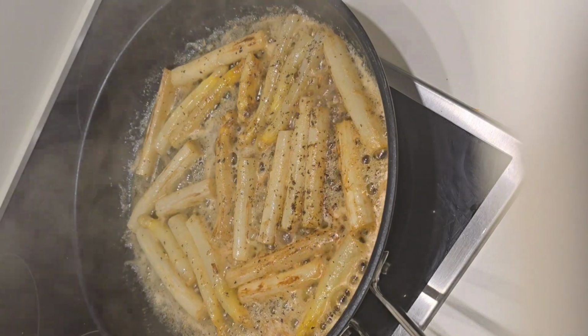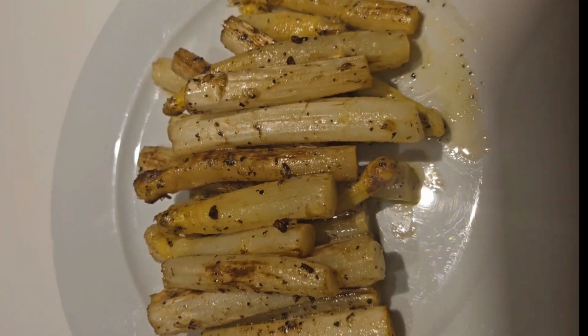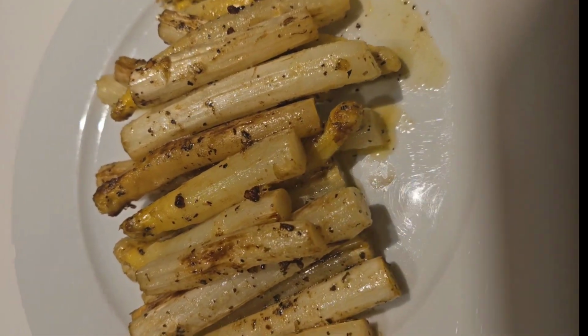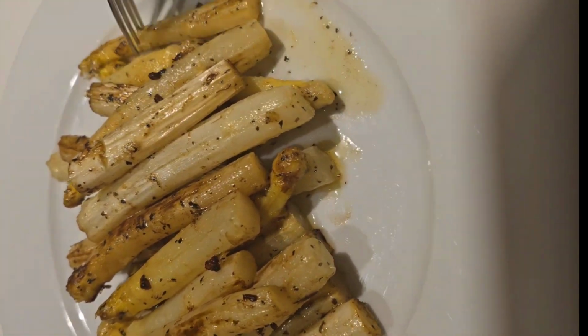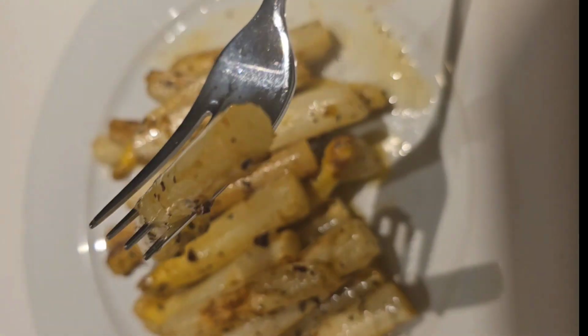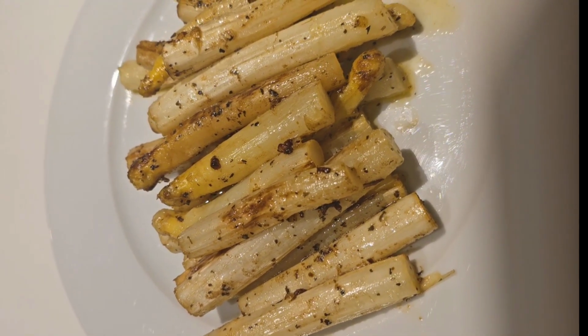Smelling good. Our asparagus is ready. Let's take it off the fire. Here is my white asparagus. I've already fried it, smelling good, nice and good. So yeah, you can enjoy it with anything you'd like. It's here, nice and good. Yummy.